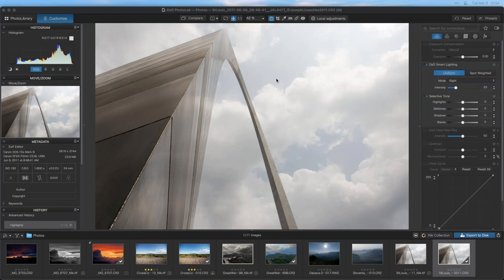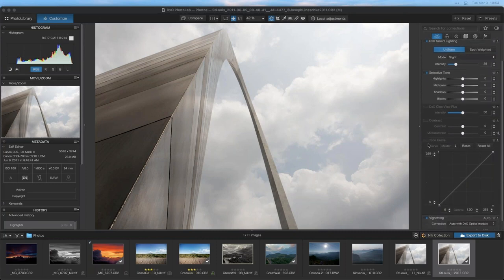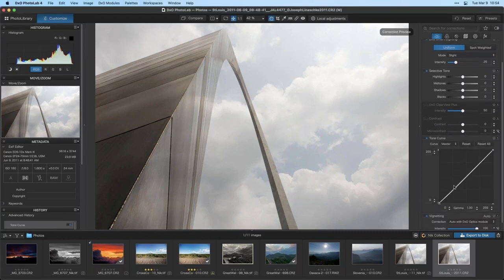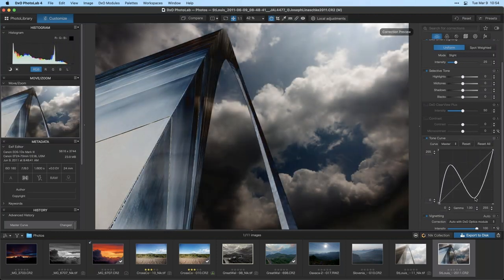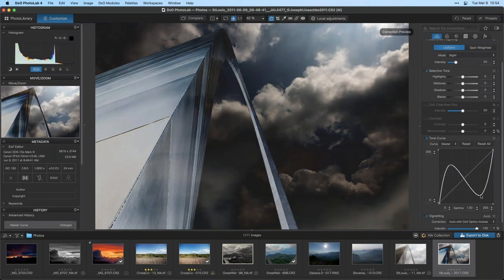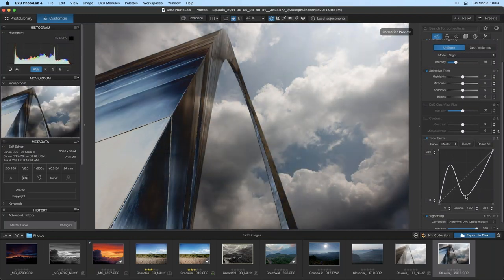I'm going to now go in and retouch this. But how in the world am I going to retouch these when I can't even see the spots? So here's another little trick for you. I'm going to turn on my curves and I'm going to draw a really dramatic, really hideous curve to really enhance the contrast. And as I move this around, you'll start to see some of those spots showing up. There we go. There's a bunch of them down here.